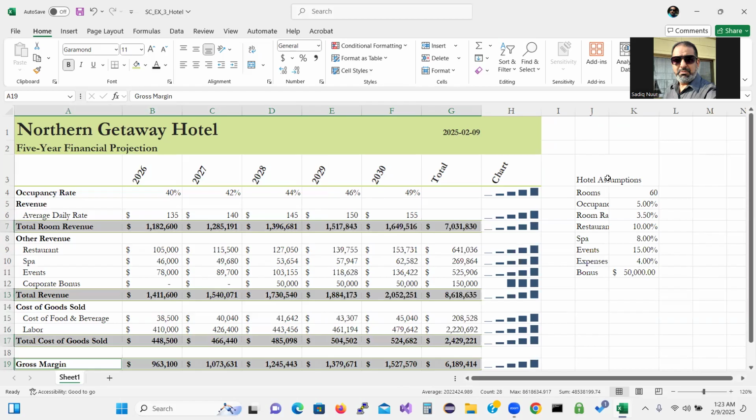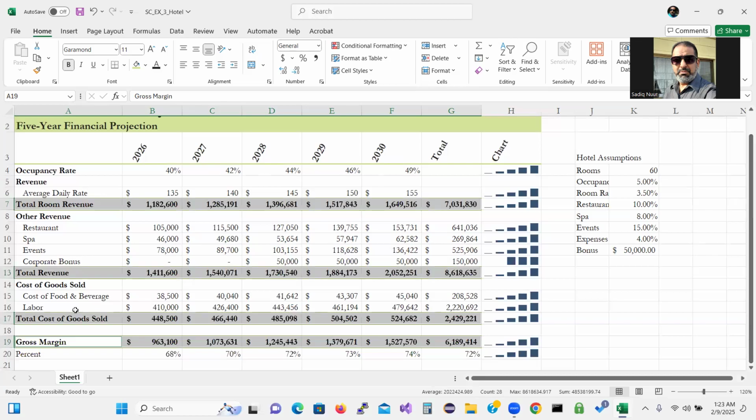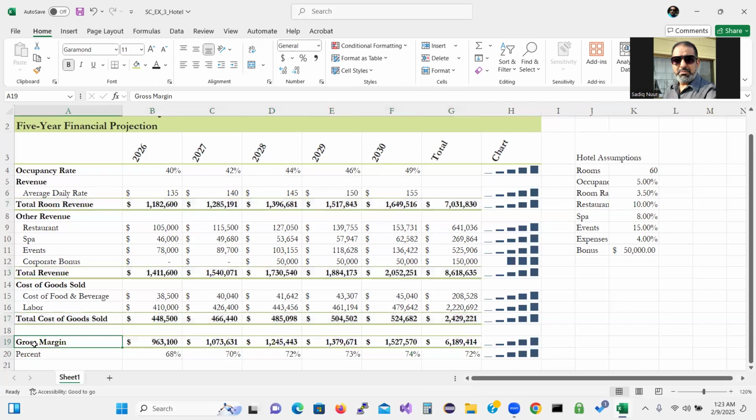Next, we have to select A19 all the way to G19. And then we have to fill the color.